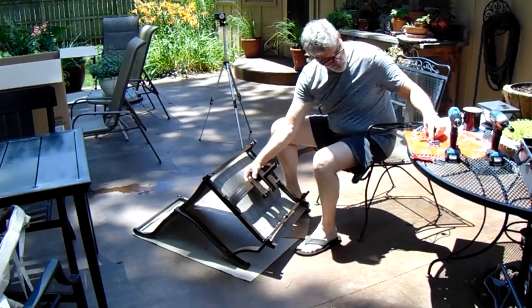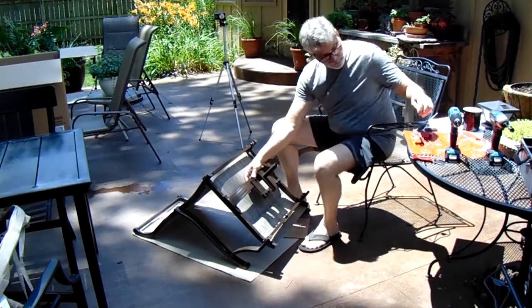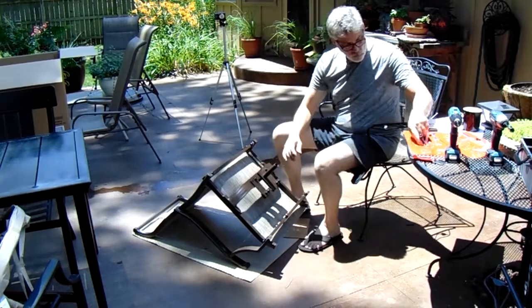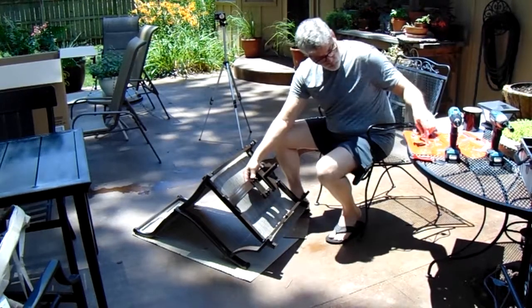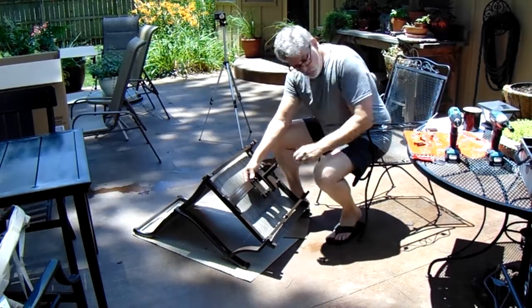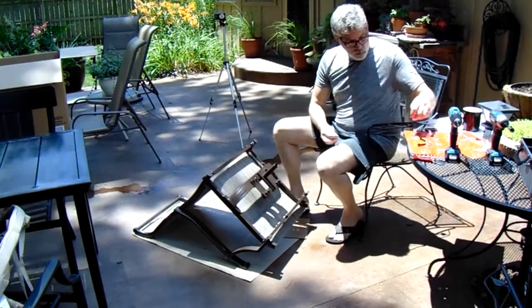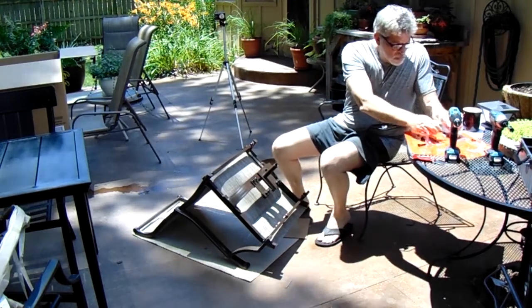I'm putting that other one in. Once again, it's bolt, washer, plate, stick it through, plate, washer, lock washer, nut. It's pretty important to get that in the right order to keep it all nice and tight for a long time. So I did take that other one out, and I stuck the third one in. I'm getting ready to stick the fourth one in. There's 4 bolts holding that thing on there.